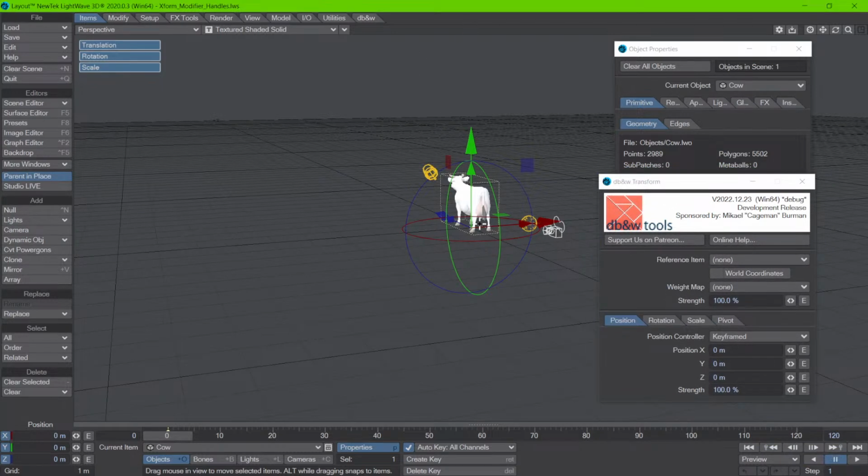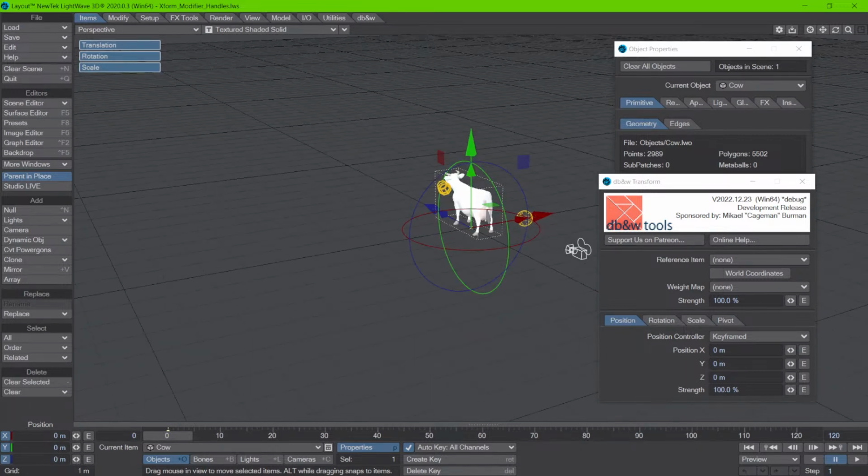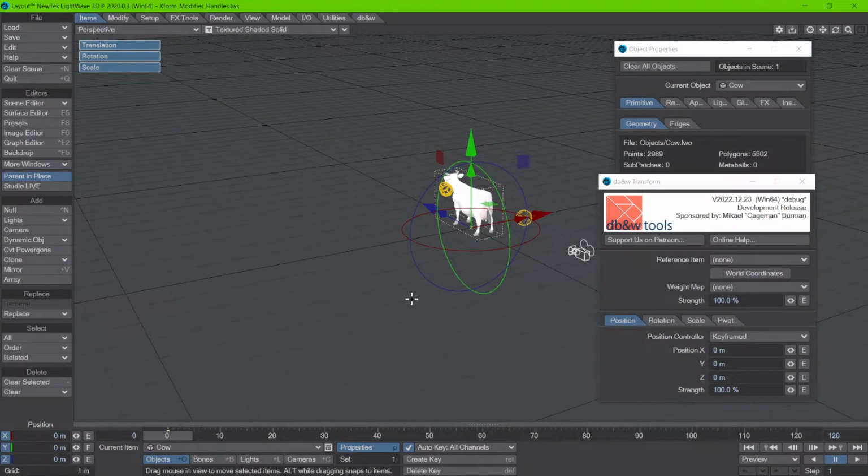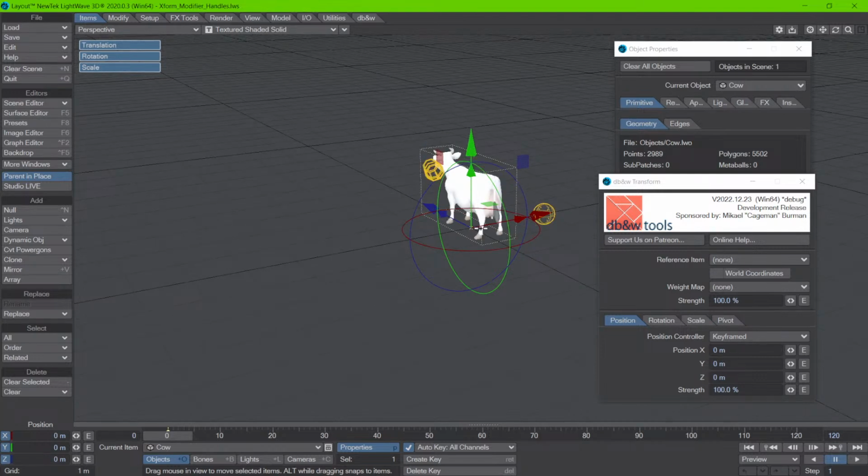I've only implemented the translation gizmos, and the thing that I've just bug fixed literally a minute ago is, as you can see, things get super cluttered because you have the original transform gizmos that Lightwave has, and I can't really turn them off.